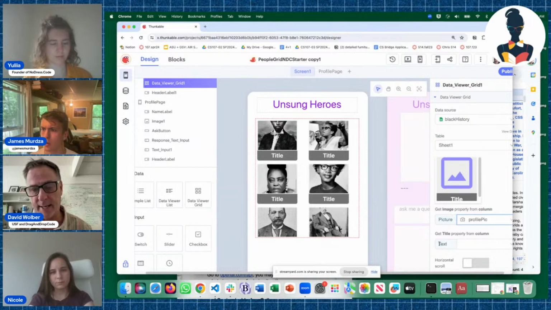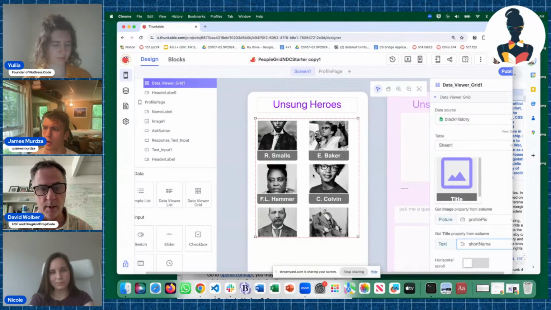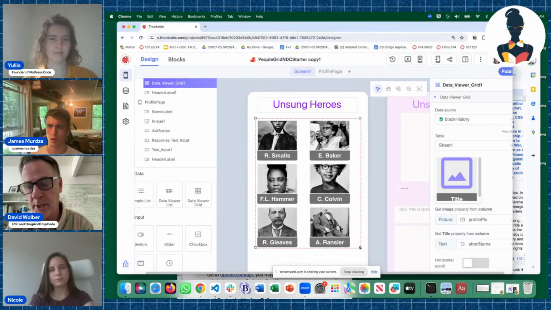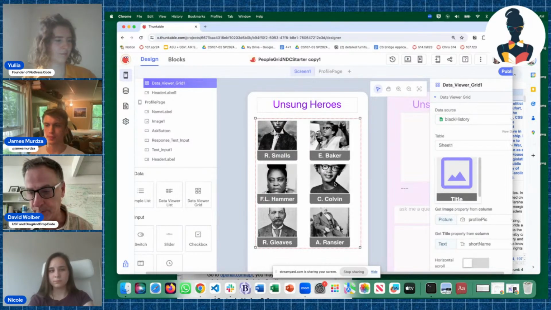For my text, which is their name, I'm going to choose short name. Now it shows all the people's pictures and names. This has nothing to do with generative AI yet, but we've got this nice grid of people showing up in our app.